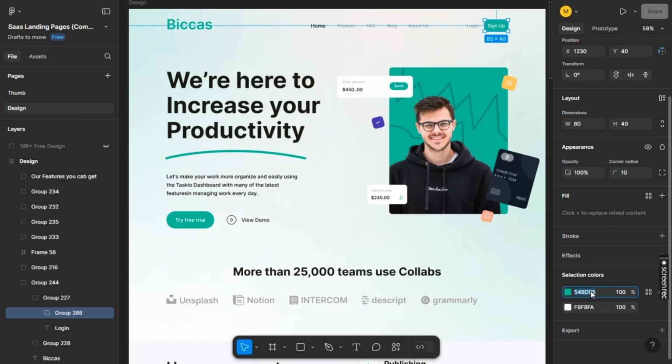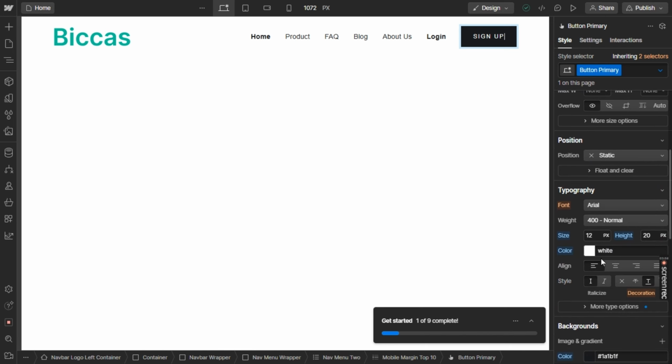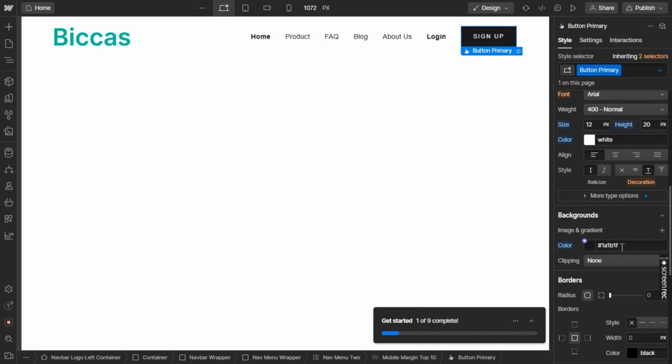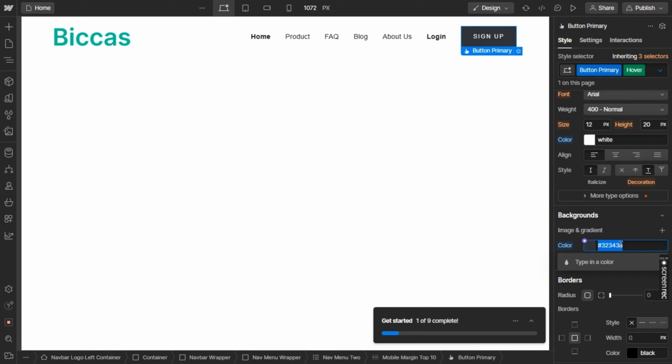So copy the background color of the button, and after that paste it here in the background section of the button. We know that it also has some states like hover, and on hover we also need the same background color.